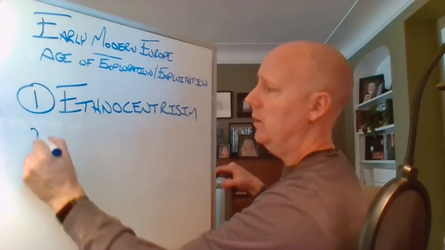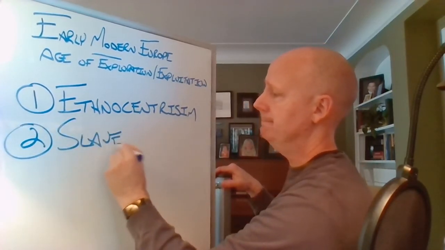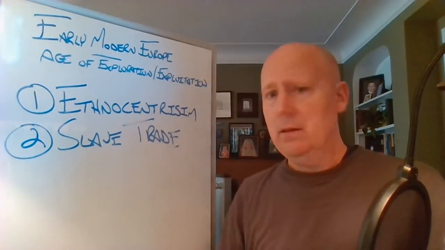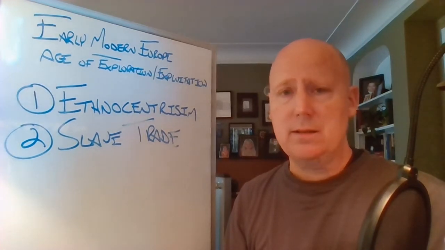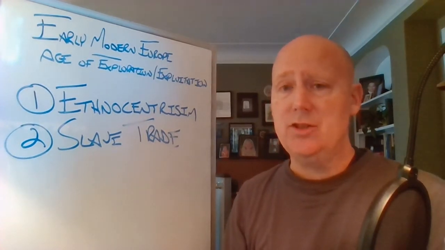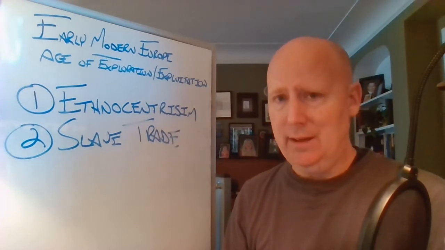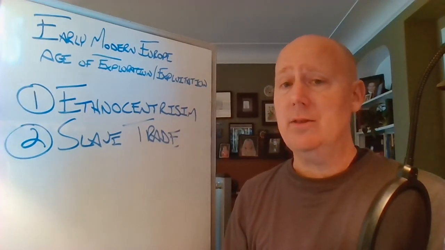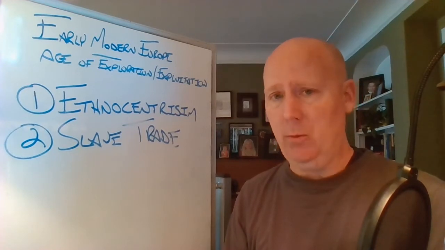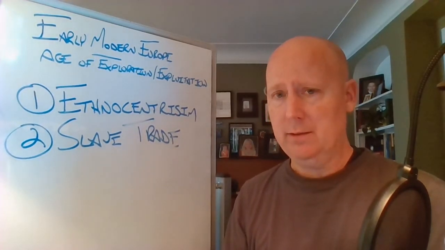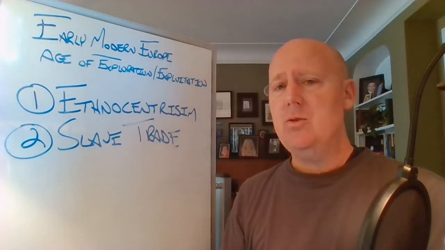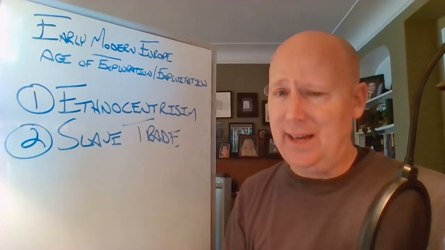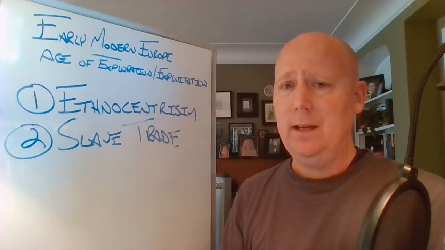All right, and then we talked about the beginnings of the slave trade. And again, yes, the slave trade had been in existence since probably the moment civilizations emerged, but not at this scale and not based solely on racist criteria. It just didn't happen that way. And it wasn't chattel slavery, right? You did not see essentially the commodification of human beings at the scale that we are going to see in the early modern period.